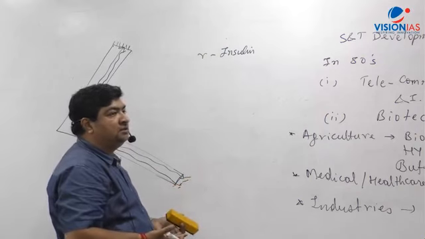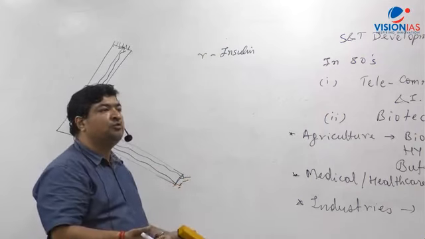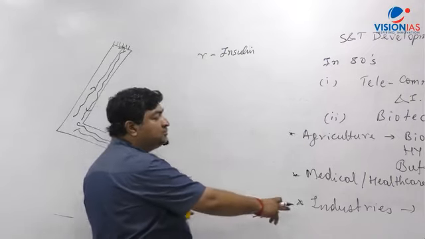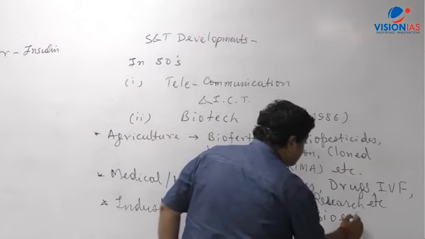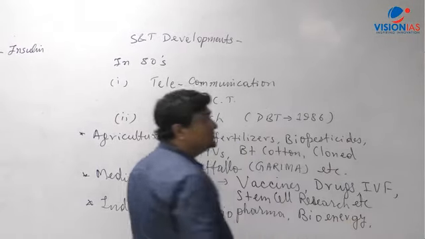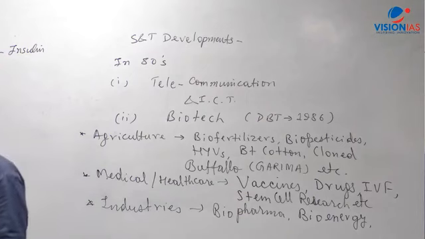Similarly, there are other such molecules which are hormones; all these can be made. But in the industries part, what is given is biopharma, then bioenergy. This year a question has come in the exam on algae. There's a question on algae which can be used for biofuel, you know, bioethanol, biodiesel. How can biodiesel and bioethanol be made? We can get them from plants. You know the example, it has been asked in exam, Jatropha, Pongamia and all this. But this year the question is not on Jatropha, it is on algae.